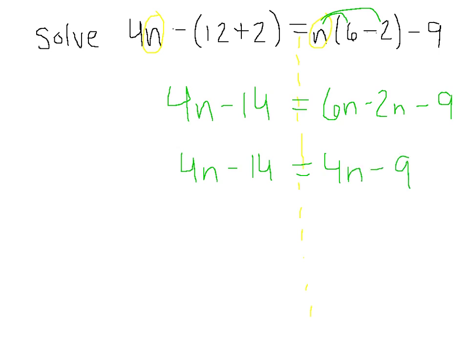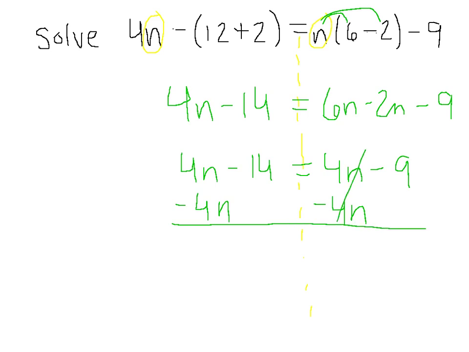Now what we're going to do is something called BS math. That stands for both sides, for those of you watching. So what I'm going to do is take this 4n and move it to the other side, so it's going to cross that yellow line. So when I move it to the other side, I have to do something on both sides in order to make that work. I'll subtract 4n on both sides.